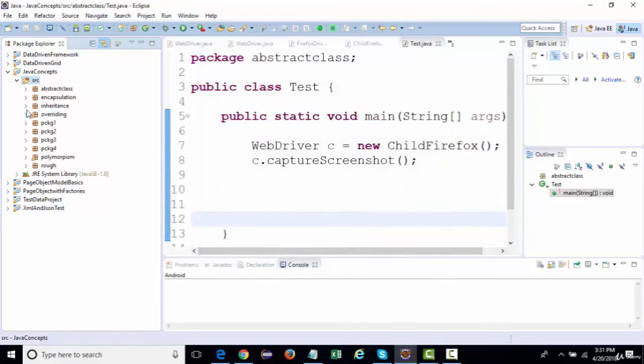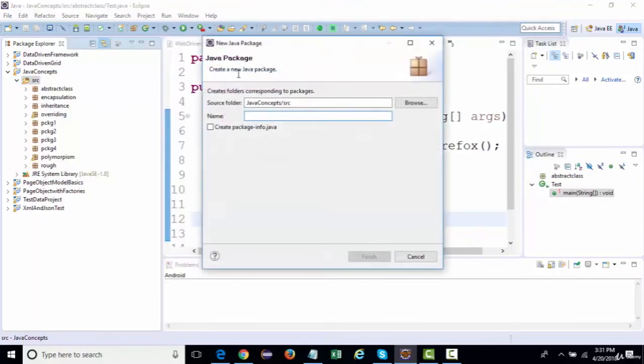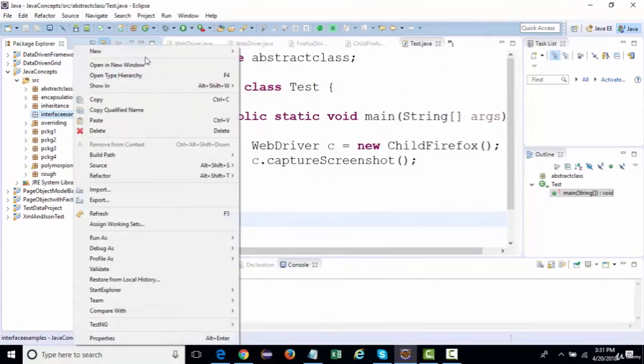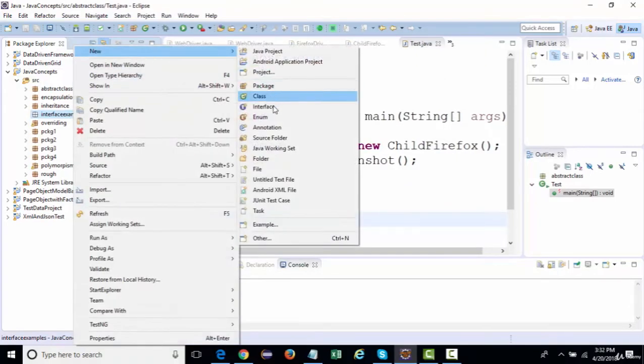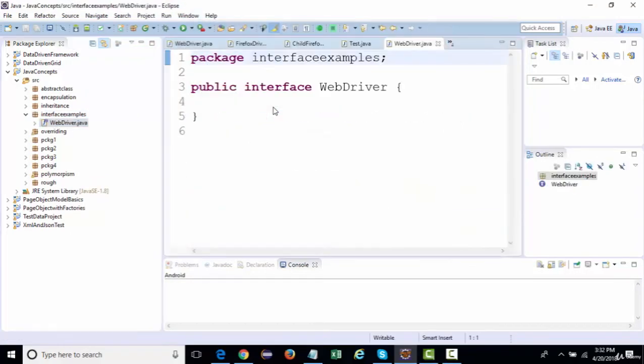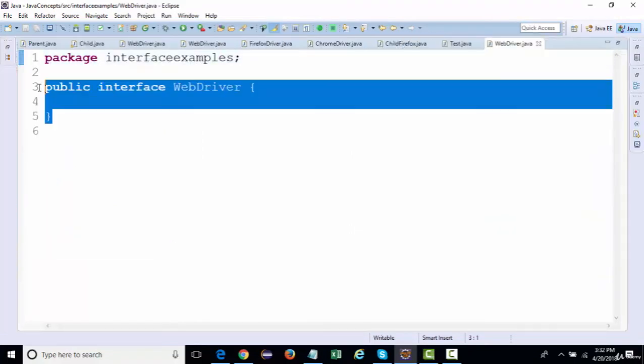I right click, say package, and name it interface example. Then, like the way we create a class, we create an interface. Let's say WebDriver is an interface. If I click on finish, this is how an interface looks like.